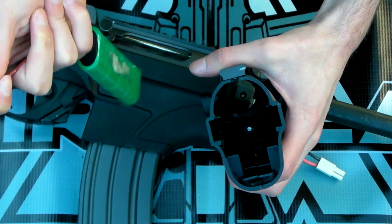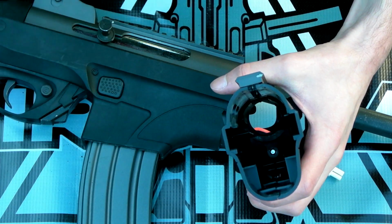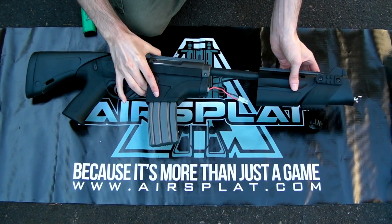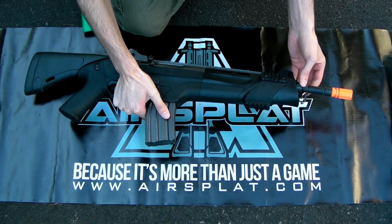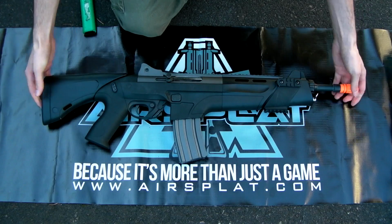This sort of battery space is exactly what I want companies to aim for, not just because there's a lot of space for the battery itself, but because there's a lot of experimental lenience to where you can modify your weapon and do some really interesting things without having to worry about whether the battery will still fit or not.